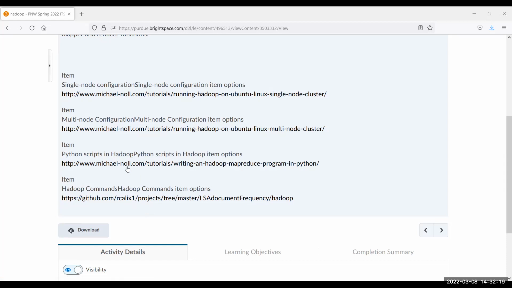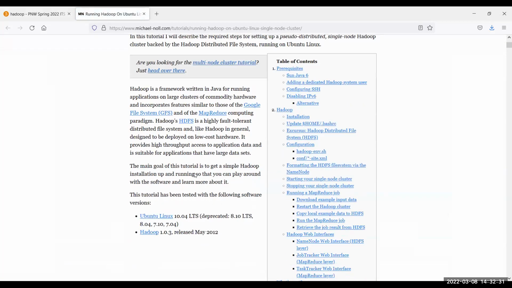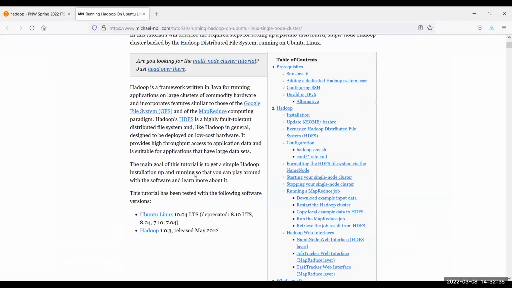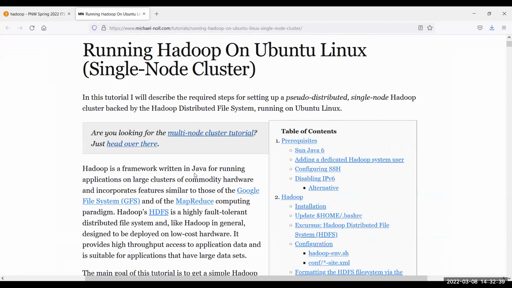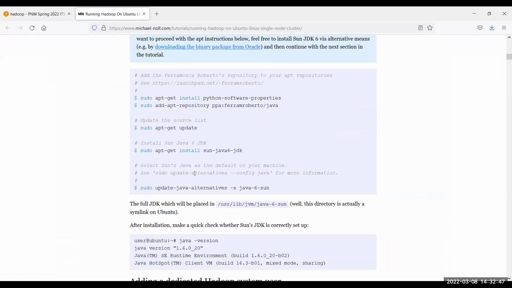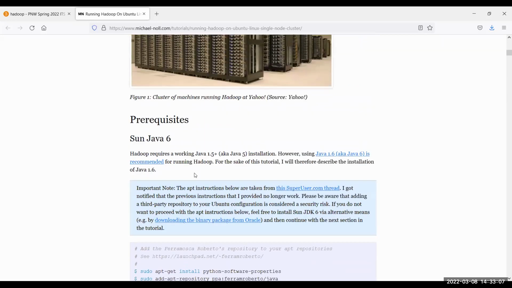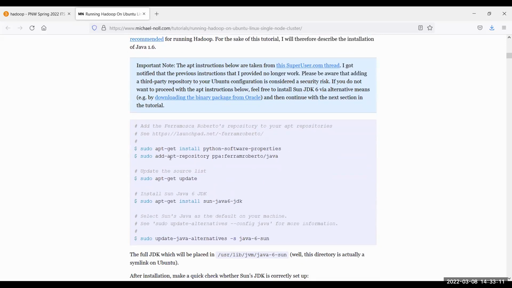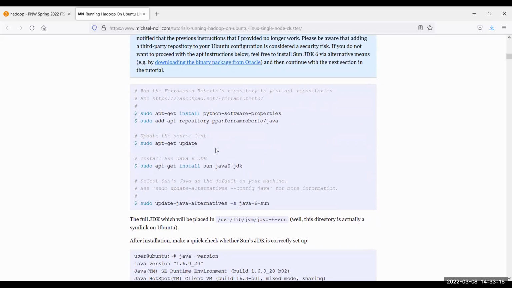And then you can see here, there's some additional examples about doing Python scripts and a few additional commands. So if we take a look at the first one, you can see here, running Hadoop on Ubuntu Linux single node. This has got some nice information about Hadoop itself. As I said, it's not a tutorial, but it's just a starting point for your project. What I would suggest is read through it first. Don't just start to type commands on the Linux terminal. You have between now and the end of the semester, so you have a good 8 weeks probably, because you're going to present this like the last week before finals. But notice here, in essence, you'll have to install, first of all, with apt, some dependencies, including Java.